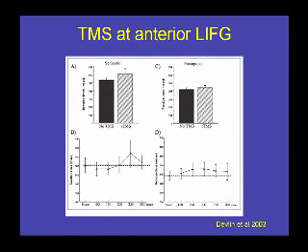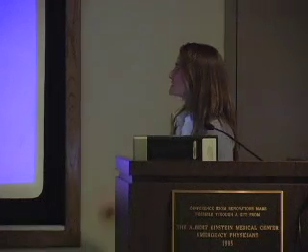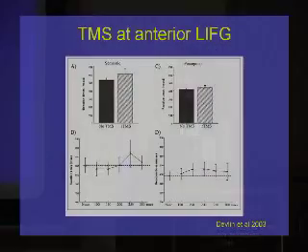And in A and C, this is the result over the 300 milliseconds. So on the left top, you can see that with rTMS, there's a slowing of reaction times at that anterior site, but not without TMS. But for the perceptual task, there's no significant effect. So is this the 10 hertz 3 pulses, or this is the offline 1 hertz? This is 10 hertz online 3 pulse. Okay, so over the 300 milliseconds, they get this pattern of effects.